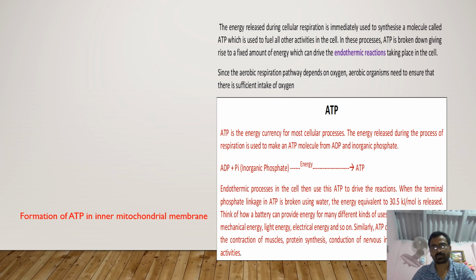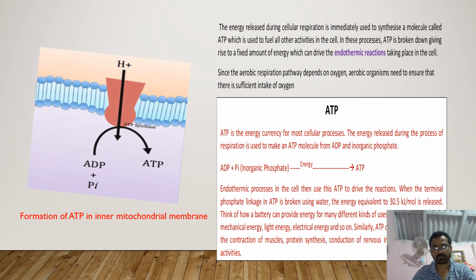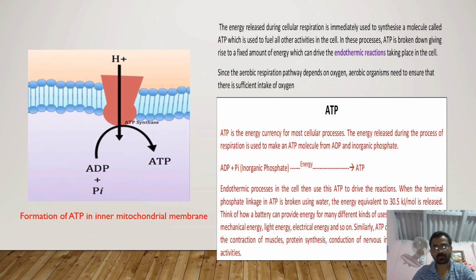The process of formation of ATP is an endothermic process. It takes place through endothermic reactions where we can see that 1 molecule of ADP combines with inorganic phosphate Pi by utilizing around 30.5 kilojoules of energy. So ATP is the chemical form of energy. The breaking of the bond between ADP and Pi again releases the same amount of energy, which is required during the chemical reactions.